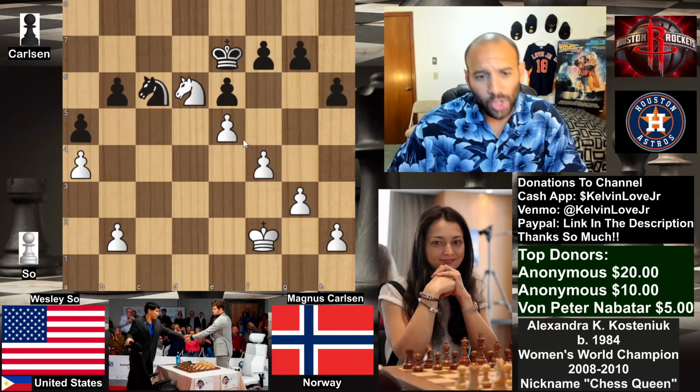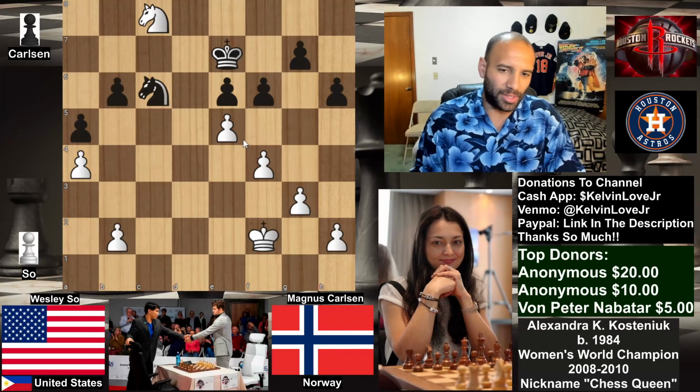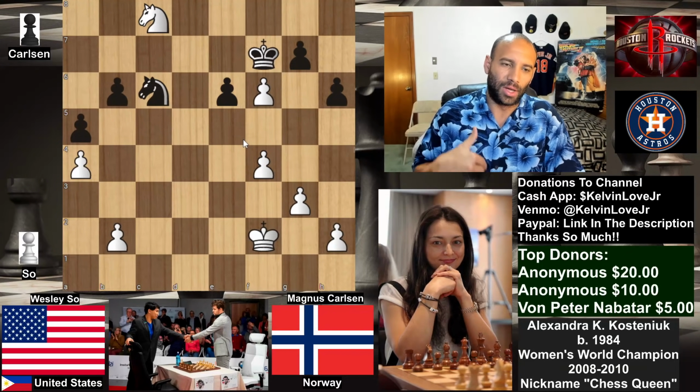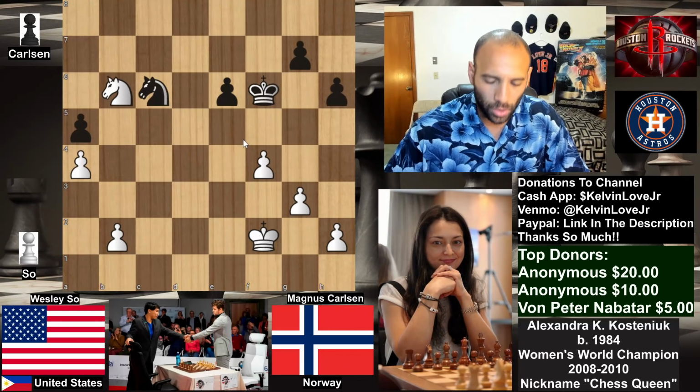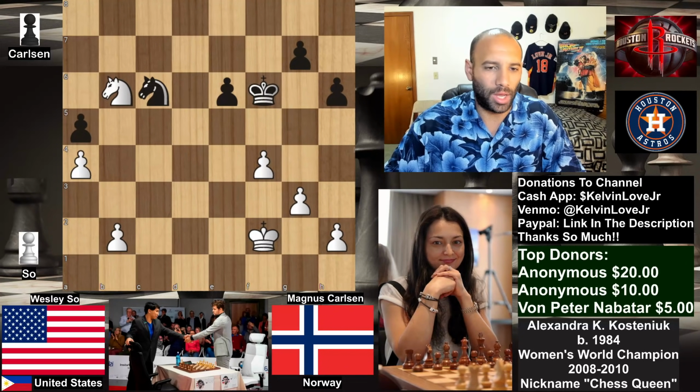So you would probably see f6, the knight would come to c8 with check, king would go over to f7, pawn takes f6, king takes f6, knight takes b6. You guys can see that you've just won a pawn as white. So this is just one of the ways.